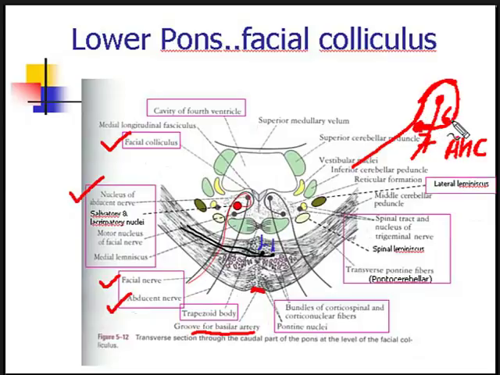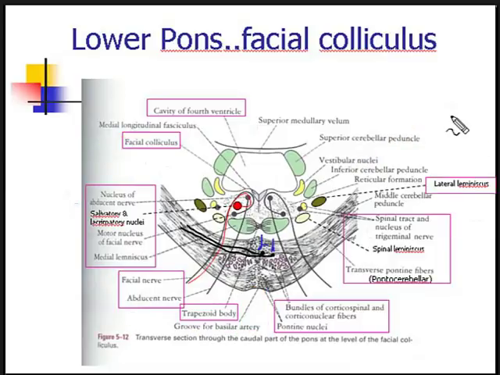But we also said that the seventh had other functions, which were to supply the glands, and that was the parasympathetic component which traveled with the seventh. So this red part is the lacrimatory and the salivatory nuclei. So I've just put them both together. So fibers from here, from the lacrimatory and salivatory, belong to the parasympathetic nervous system, but the axons travel out, they go with the seventh. So you can see they are traveling with the seventh nerve nucleus. So these are the parasympathetic preganglionic fibers. They'll travel with the seventh.